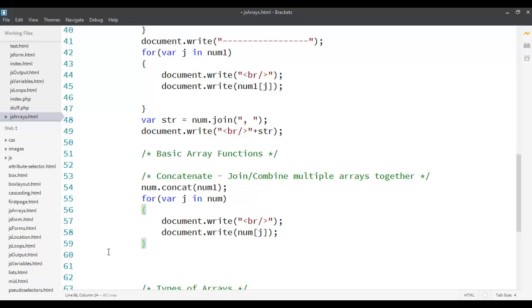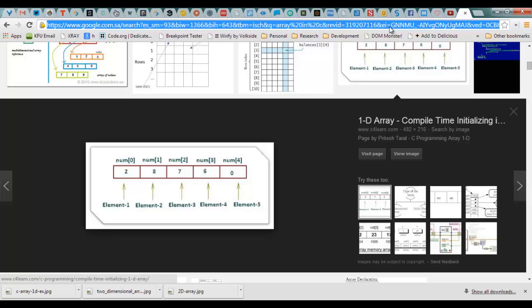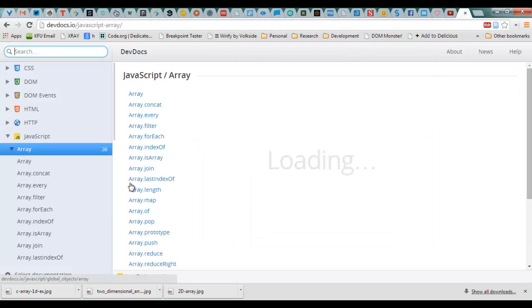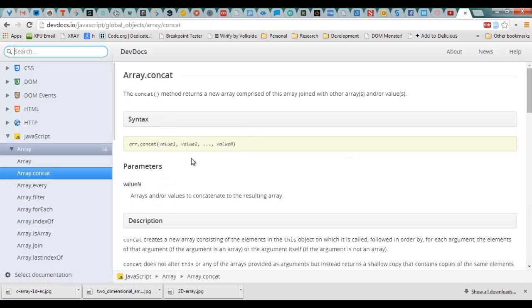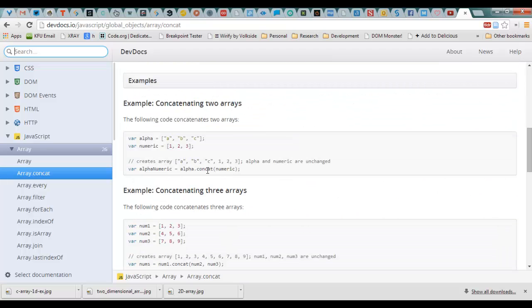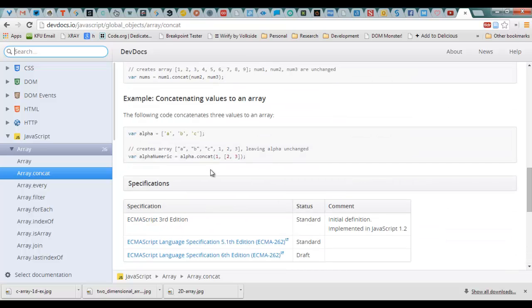Okay, I might be wrong with the syntax. Let me just go ahead and see the syntax of it. I'm not sure what happened. Just going to see the syntax for this. Concat, okay, r1 concat value 1. I'm doing the same thing.